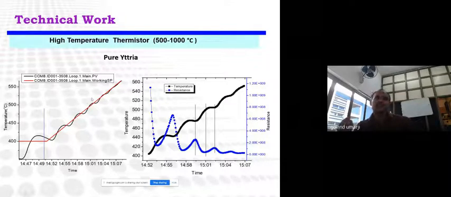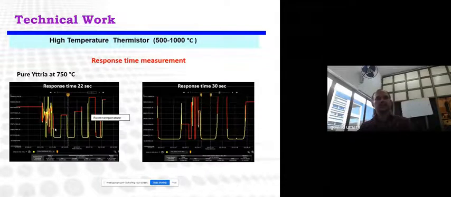We understood that it is not the problem of our thermistor. The problem is because of our furnace and B-type thermocouple. The B-type thermocouple is mostly stable above 500 degrees Celsius. That's why the PID is giving this damping structure. When we looked in detail, we observed that the material is much more sensitive. That means when there is a change in the temperature, the material also changes accordingly. So the thermistor material is perfectly working for this high temperature application.